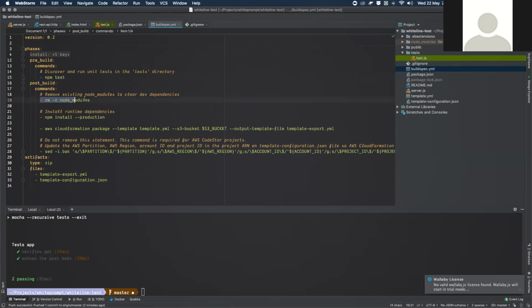Then in the post-build, it will remove the node modules, then install the node modules, but as it was in production, right? Then it's going to do the CloudFormation steps to deliver all the infrastructure. And this is a command used to tell your instance that this is the new environment in which this application runs.